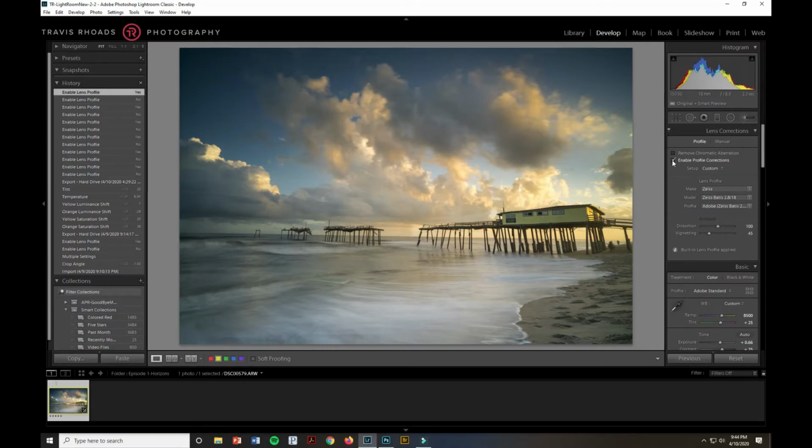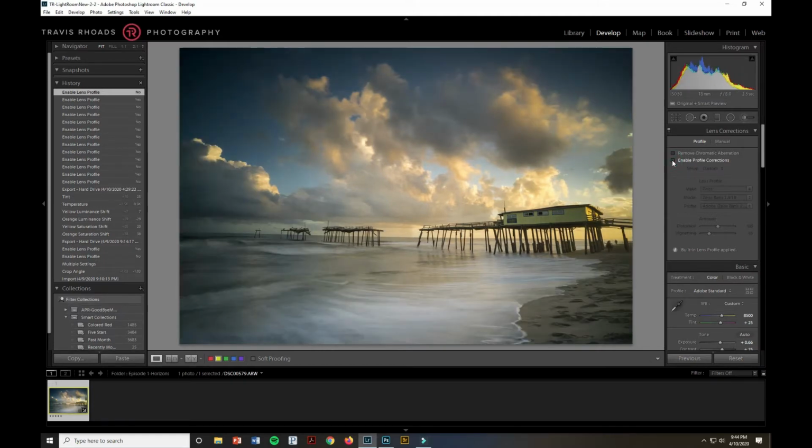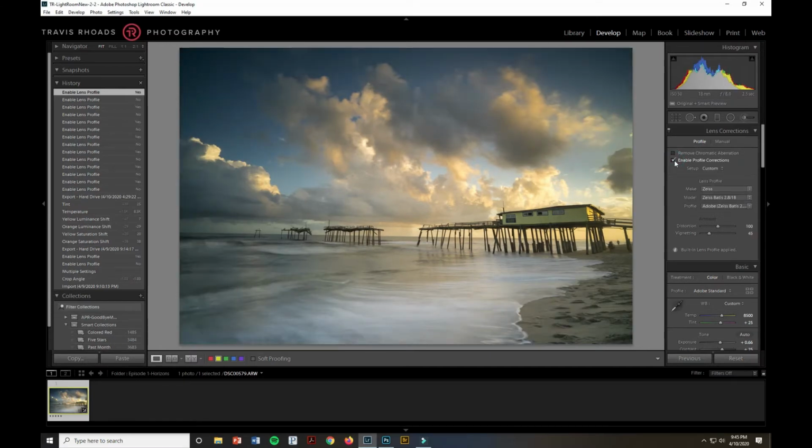That's important because if you don't enable that, even if you get your left and right side of the horizon straight, you might have a dip or a bow in the middle, up or down, depending on how your camera was tilted. So we always want to make sure that that is enabled, because that will give us the best chance of getting a nice straight flat horizon once we're in Photoshop.